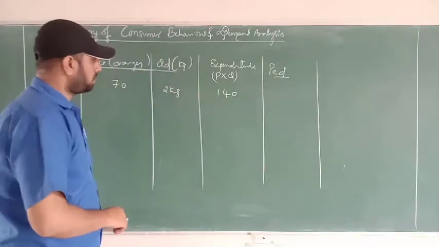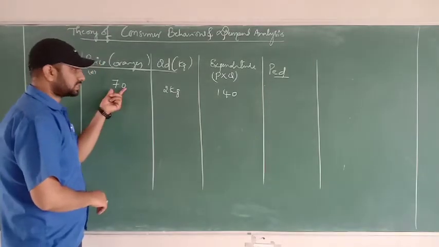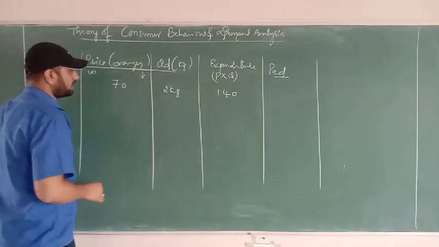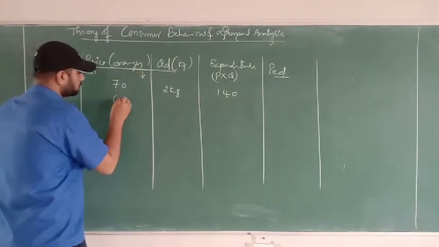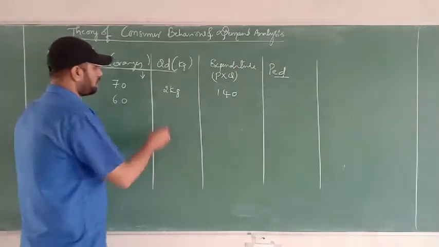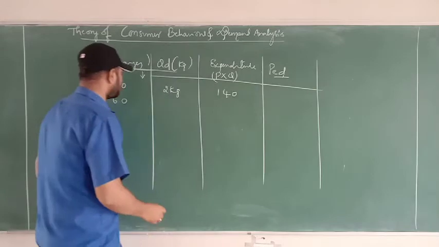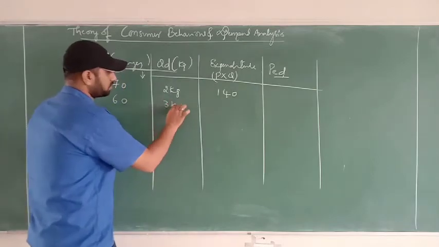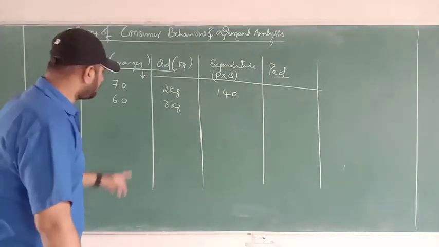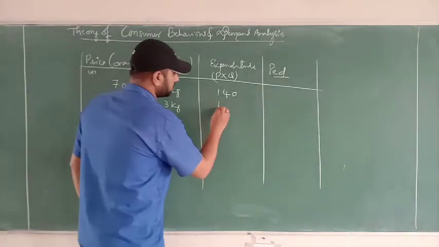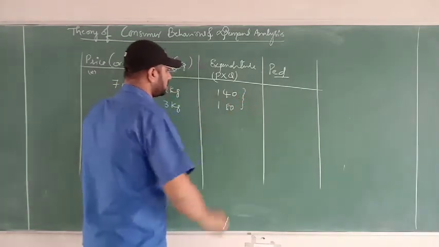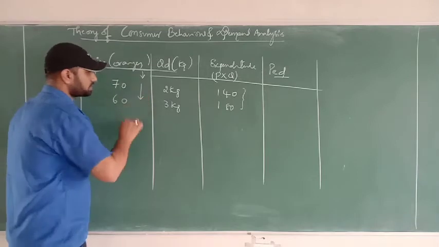Okay. What if the price of this orange decreases in the market, from 70 rupees to 60 rupees per kilo, then how much may we buy? We may buy, assume, 3 kilos. When price decreases, quantity increases. You know that thing. Then multiply. So how much do we spend here? 180 rupees. Okay. Then this is all about when price decreases.